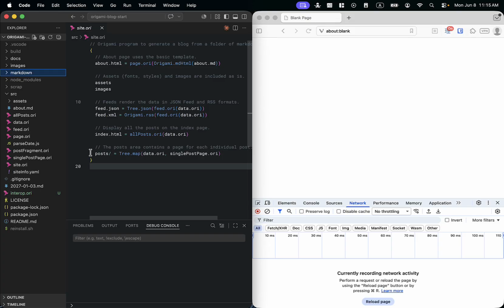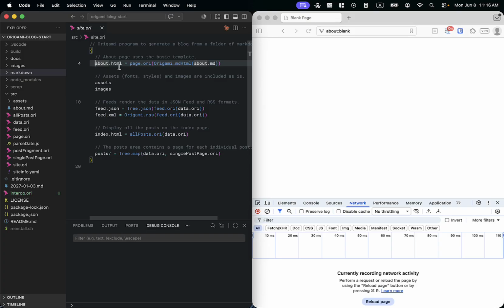So in a site definition like this in Origami, the language is a dialect of JavaScript, so you're creating here an object using these curly braces, and then you've got a set of definitions inside of it for the pages and other resources that will make up your site. And I think it can be helpful to think about a site definition like this in Origami as working something like a spreadsheet. So in a spreadsheet, you've got cells with formulas that can reference hard numbers or can reference the results in other cells.